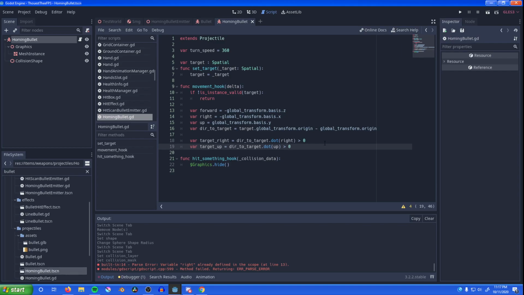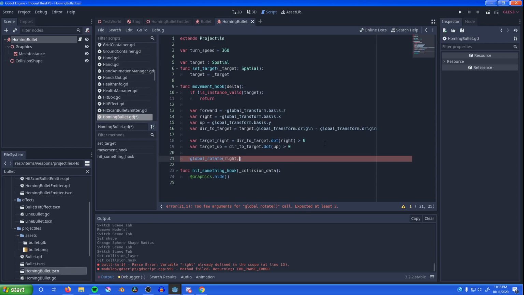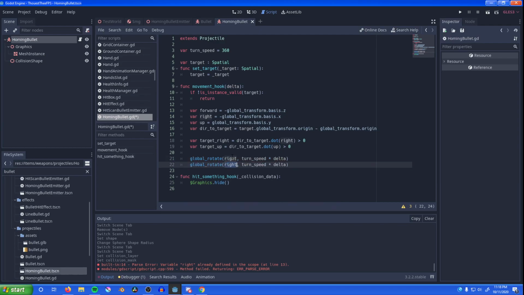So then we just have to rotate. We just say global rotate along our right by turn speed times delta. Duplicate that. This will be on the up vector. So let me see. Let me think. If target right, we do that.